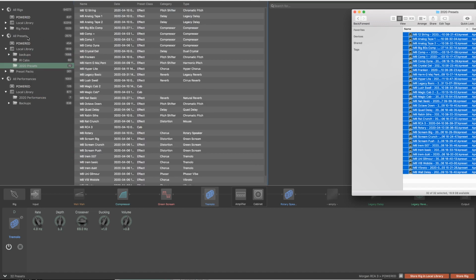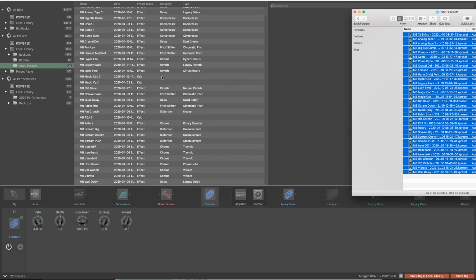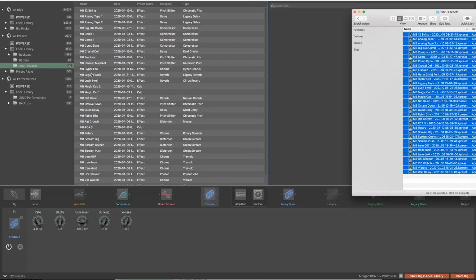Now, if I want to drag in any of these individually, I can just take it and drag it right onto the Kemper from there. Otherwise, you can just leave them in here and keep those versions safe in case you ever want to go back to the original versions. They're right there. Or you can drag them all into your Kemper and have them available even if you're not connected to Rig Manager. It's just whatever you choose to do.